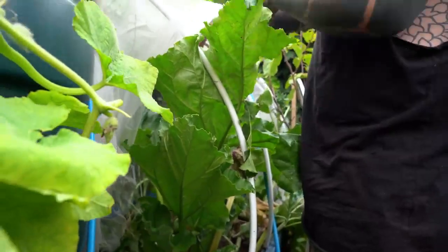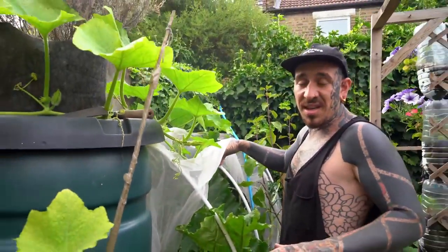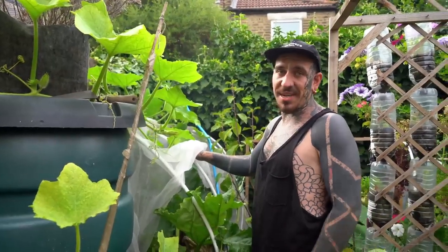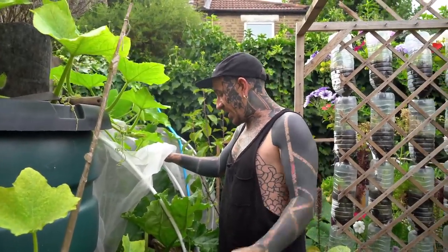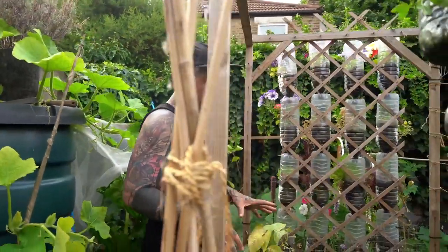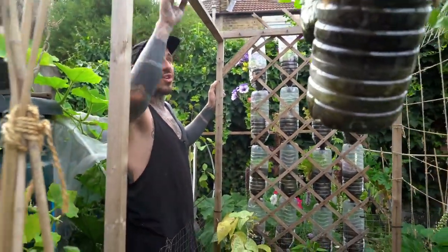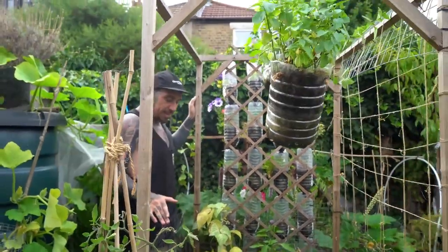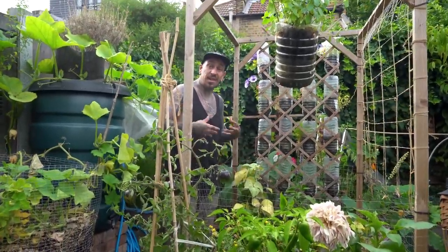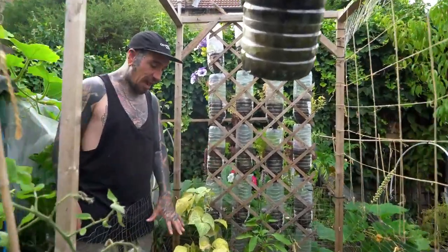And then broccoli and many other things that got decimated by caterpillars. I tried to spray it with an organic pesticide, but it still didn't work, and unfortunately, they got rid of all the plants. In this middle part of the garden, we got a trellis going all over this raised bed. In here we got different varieties of chilies, but also flowers, leafy greens. It's always lush, full of life.